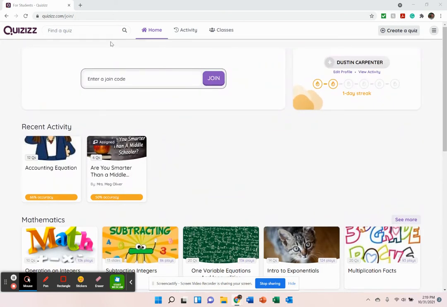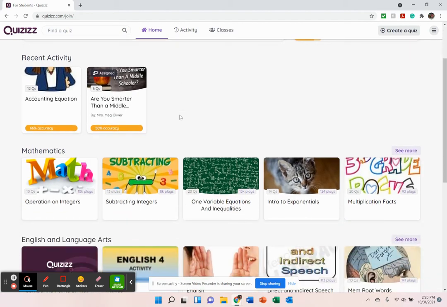So first thing that you'll want to do here on the homepage, I've actually already created a profile. Profile is free. You don't have to pay for anything. I actually linked mine with my school Gmail account and was able to just log in so that it would save that username, not another username that we need to remember.